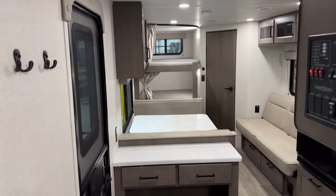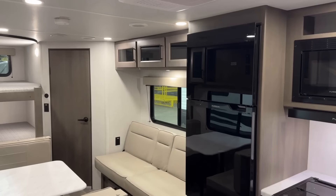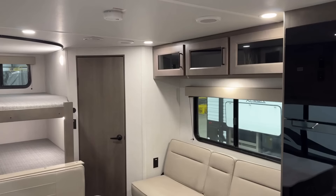I would mention real quick this is not a totally final finished production model. This is one of their — not maybe their first prototype, but it's in that 'we're ironing out the very last of the details' kind of phase right here. So there might be a few very subtle minor changes when this thing actually goes into production and starts rolling into some of our stores.